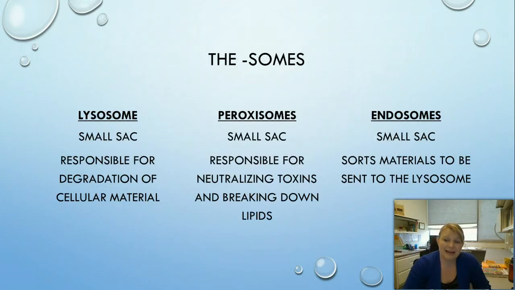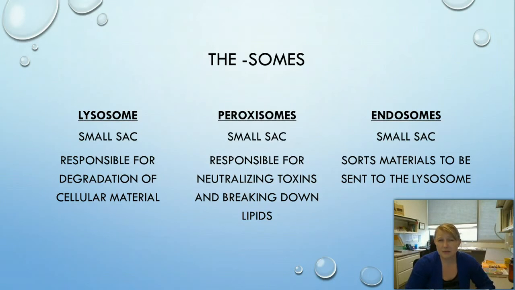All right, so our last three organelles we're going to talk about are the somes, and I put them all in one slide because their names are so similar that it's really easy to get them mixed up, but they have very different functions, so it's really important you understand them and get them straight. The lysosome is responsible for the degradation of cellular material. This is if there's a broken mitochondria that needs to be cleaned up, or some proteins that need to be degraded. The lysosome's kind of like the trash man of the cell. He comes along and inspects things and gets rid of anything that's broken or damaged.